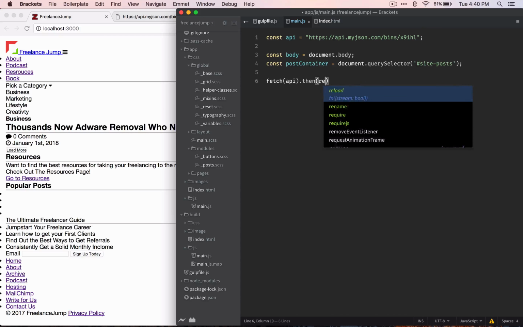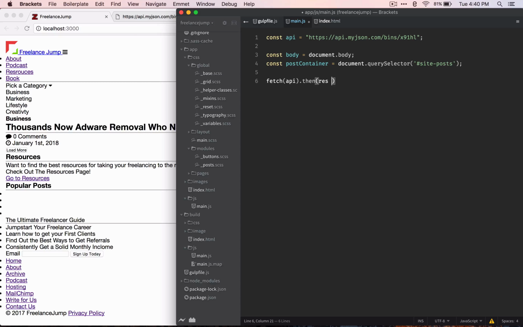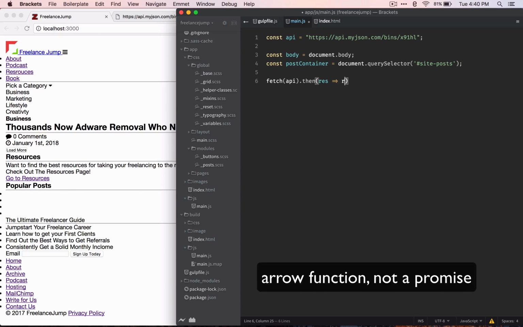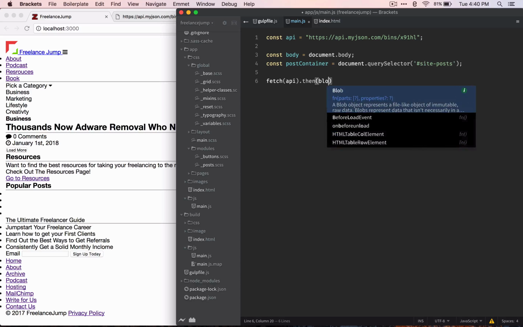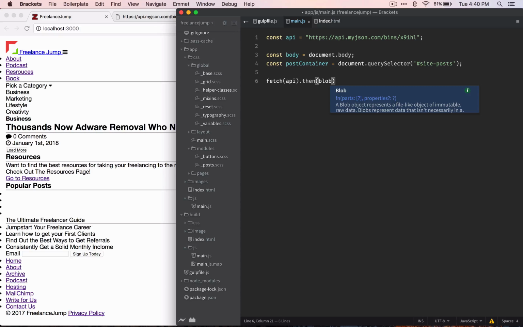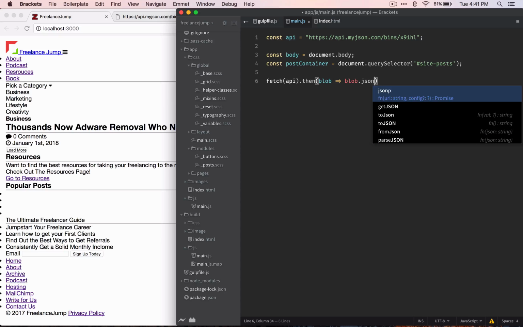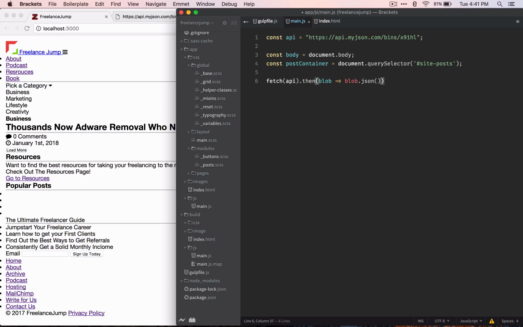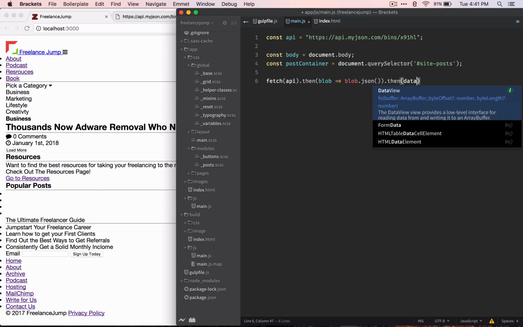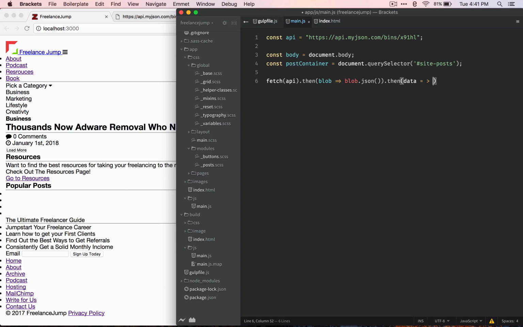And then you have, this is another promise thing, there is an amazing JavaScript tutorial on this in Wes Bos's JavaScript 30 series, and he calls it a blob of data. And that's what I like to do too. So we're going to do blob, and then we're going to essentially parse this. So tell it that it's JSON and then treat it as such. And then we have another promise, which is then, and then we're going to do an arrow function again for data. And we'll do that in a second.